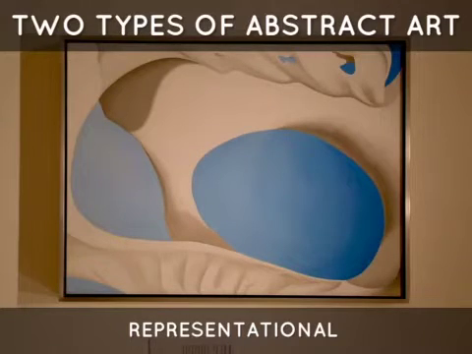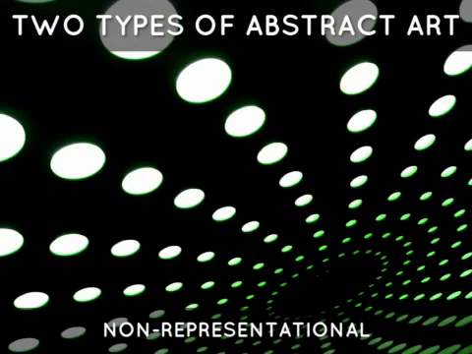There are two types of abstract art. One type is representational, like in this example by Georgia O'Keeffe. This, although it's difficult at first to figure out what you're looking at, is a very extreme close-up of an animal bone. So as you look at it closely, you can relate it to something that you already know. It represents something you're familiar with. The second type of abstract art is non-representational, like in this example, where the design is very interesting, but it doesn't look like anything in particular.